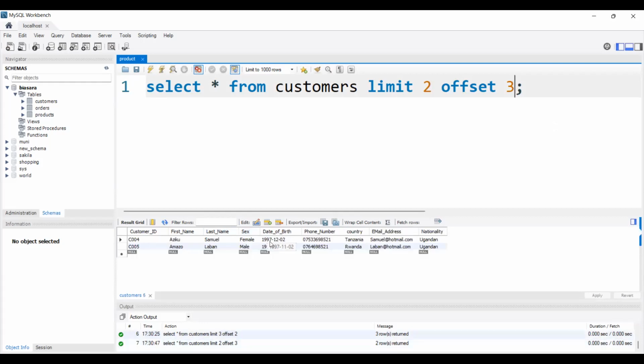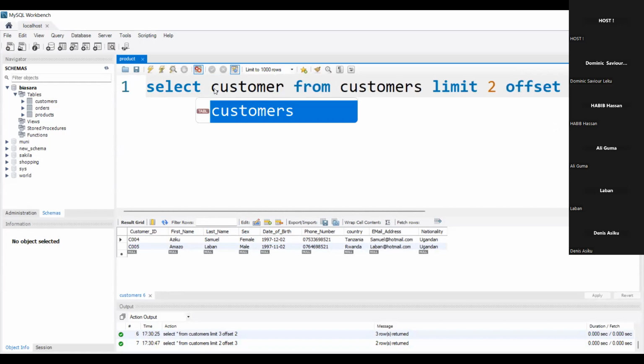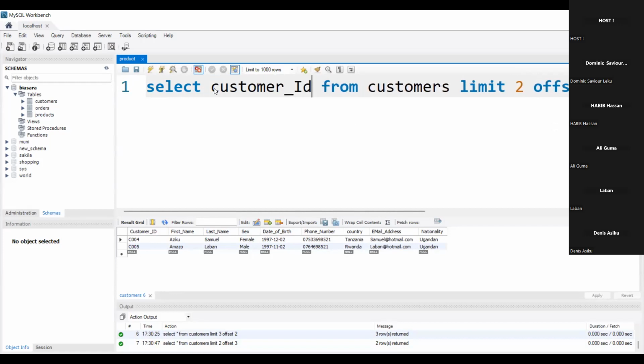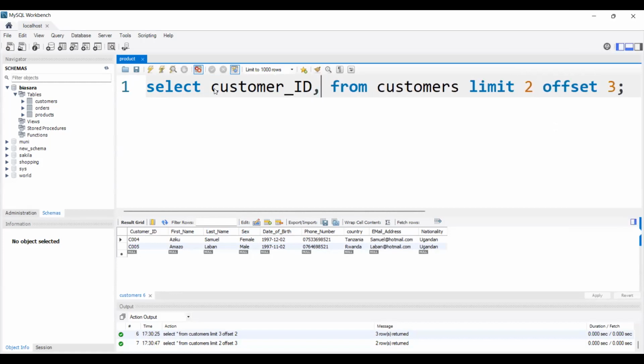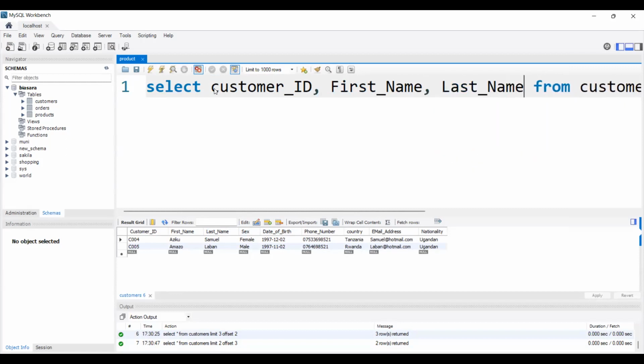Or you can try to specify that you only need particular columns. Maybe you only need customer ID, the first name, the last name, and maybe only the sex.